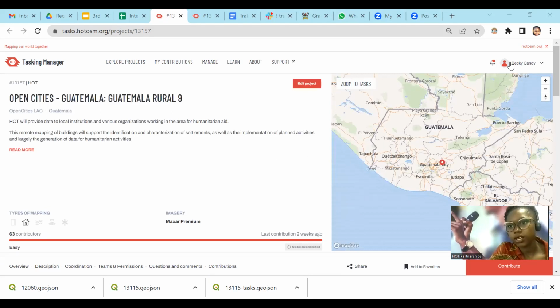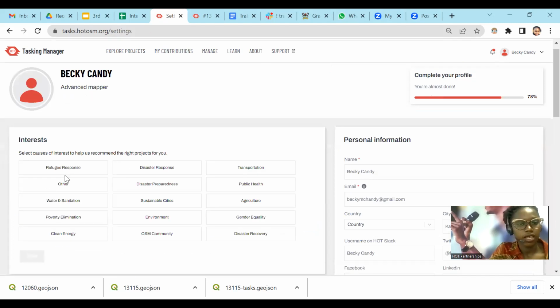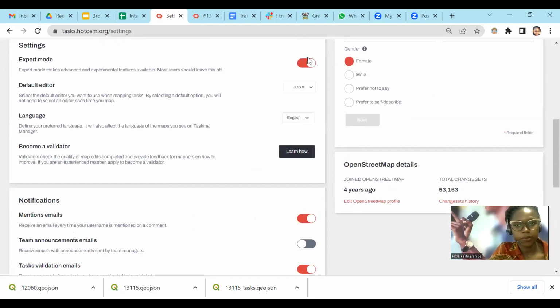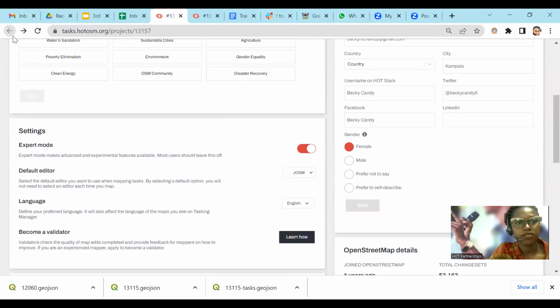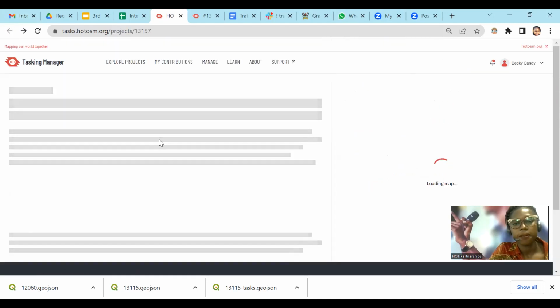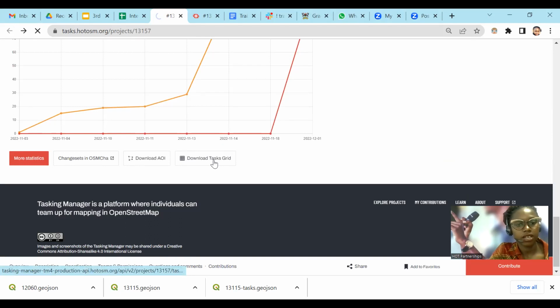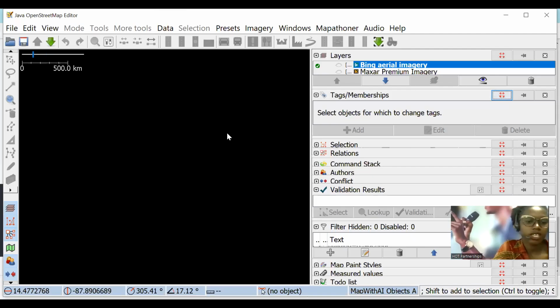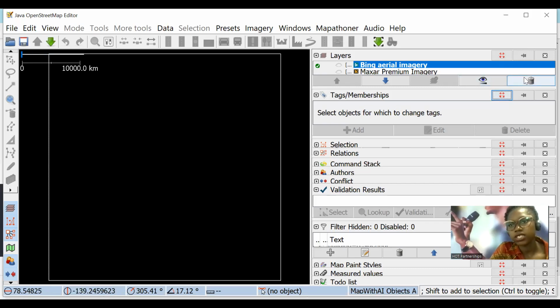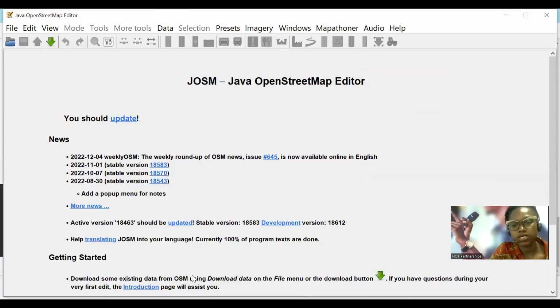Okay, so like I mentioned earlier on, you have to come to your settings, and then activate your expert mode. Once your expert mode is activated, you will see the options for deleting the area of interest and the boundaries. So I'm going to start with a grid because it's the newest way and it's the better way. I have to make sure my JSON is open. Like I mentioned earlier on, you see I have other things on, so I'll just delete it and make sure my JSON is as clear as possible, because I'm going to be downloading a lot of data.